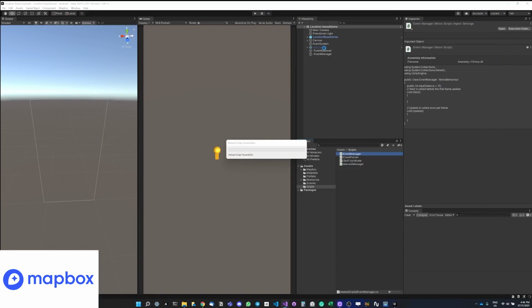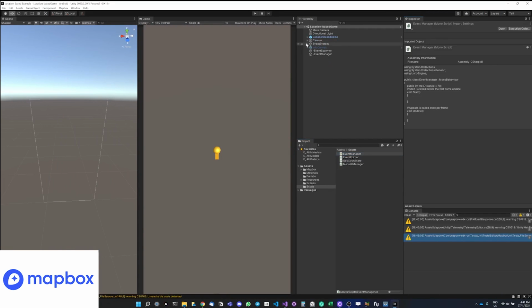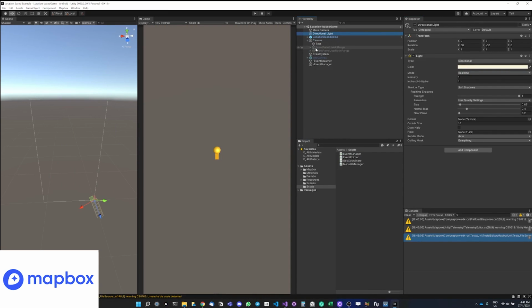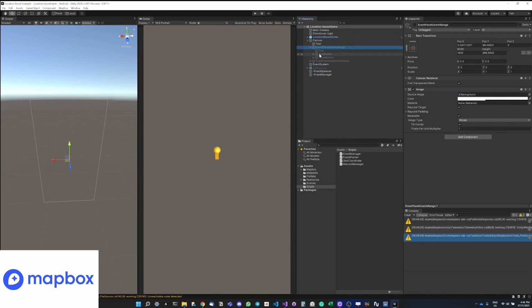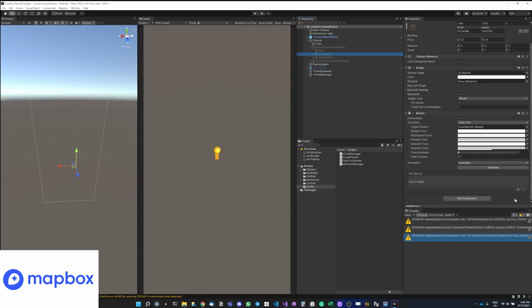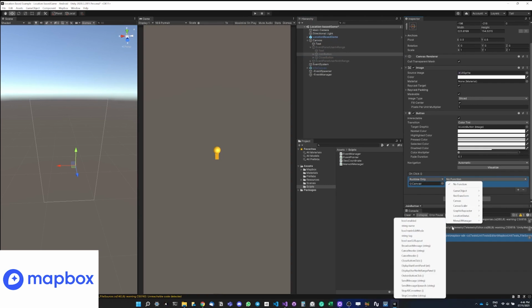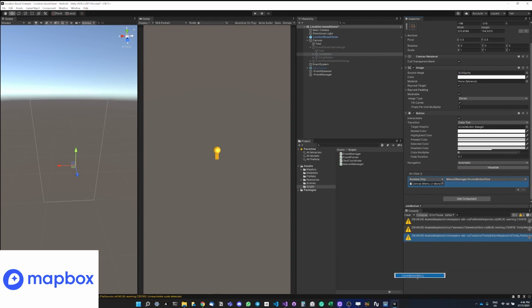So now we need to assign the yes button to this method that we created. I go to here, join button, click on plus, canvas, join button.